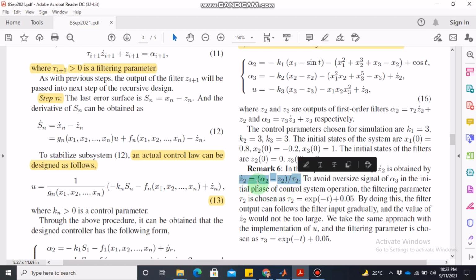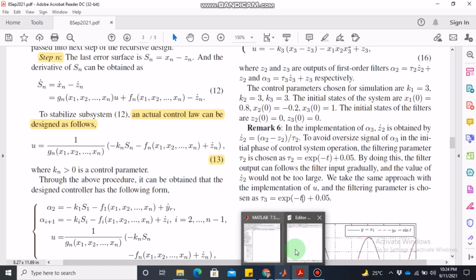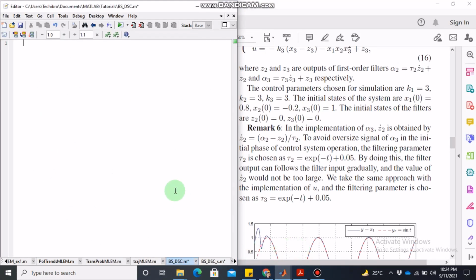Similarly, z3 dot will be alpha 3 minus z3 over tau 3. Tau 2 and tau 3 are equal to exponent of minus t plus 0.05. So tau 2 and tau 3 have the same expression. Given all these values, we can now write the code for this system. Okay, so let's go to MATLAB.